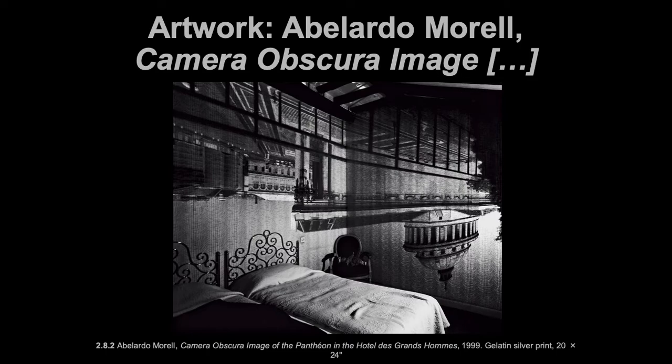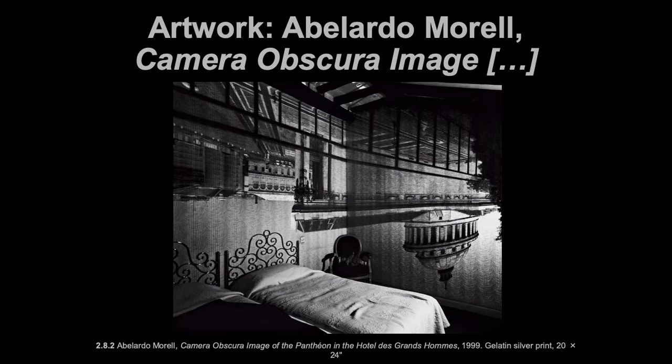This is Abelardo Morel, Cuban photographer, and he's a really interesting guy. I have a book of his camera obscura photographs. It's a little bit confusing because this image is reflected from the city outside, and then he is taking another camera and photographing that image of the projected upside down scene from outside.